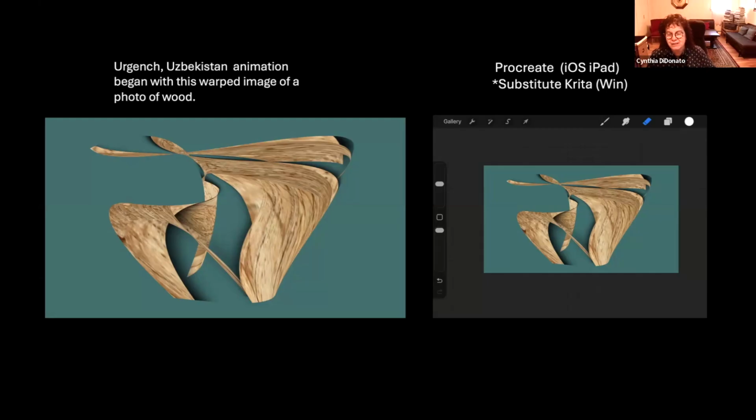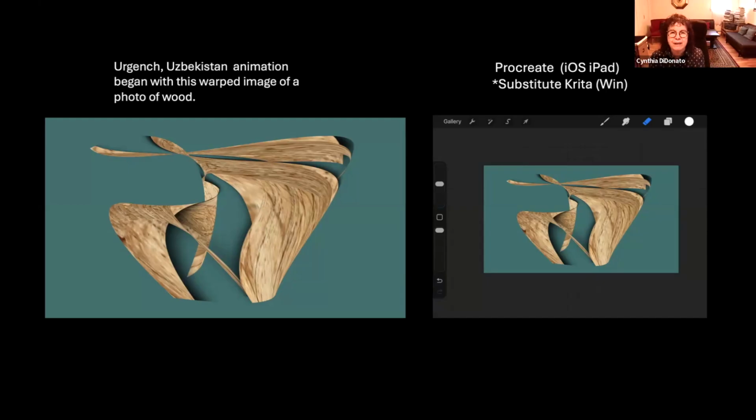The first slide here depicts the beginnings of the digital video that you saw at the Erd-Ghent Museum. I began with an image of a piece of wood that I warped in Procreate.